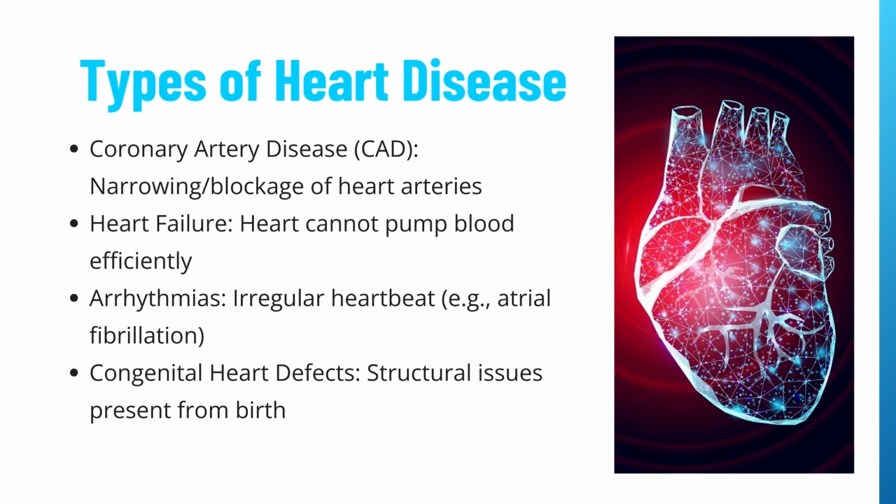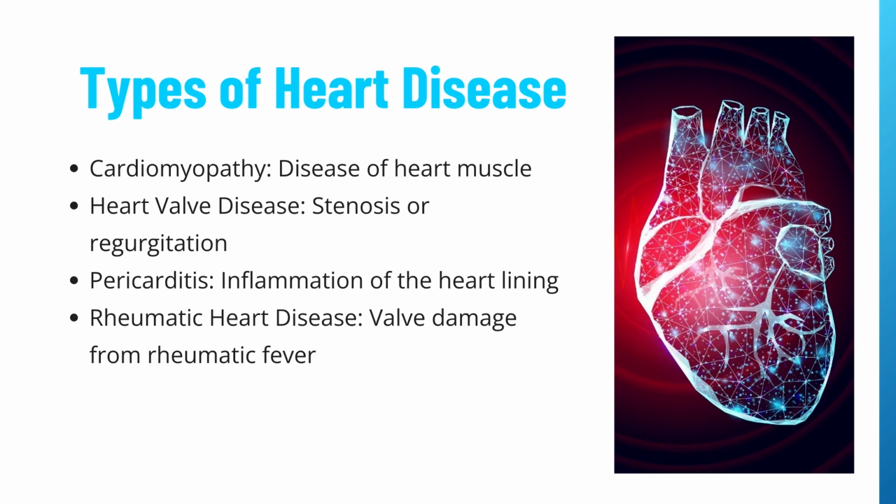There are several types of heart disease. First one is coronary artery disease, which is the most common and involves the narrowing or blockage of the coronary arteries. Heart failure, where the heart cannot pump blood effectively. Arrhythmias, such as atrial fibrillation, which are irregular heartbeats that can lead to stroke. Congenital heart defects, present from birth, which may affect the heart walls, valves, or blood vessels.